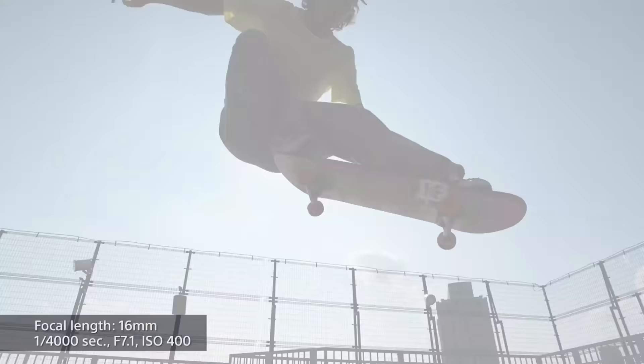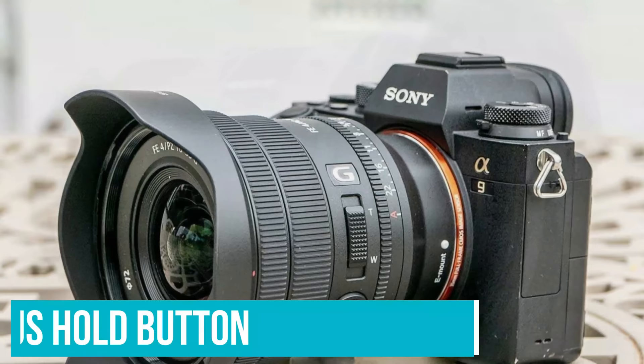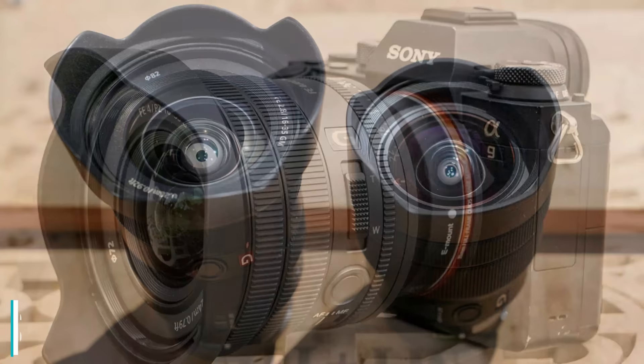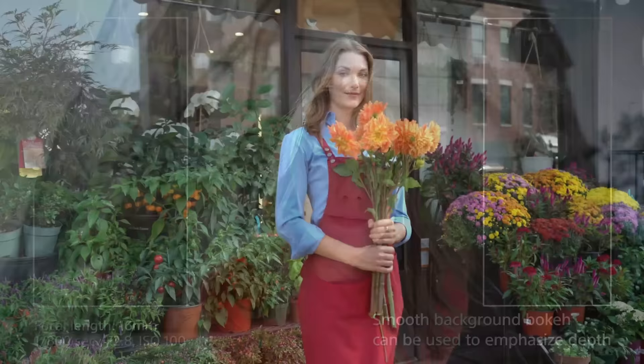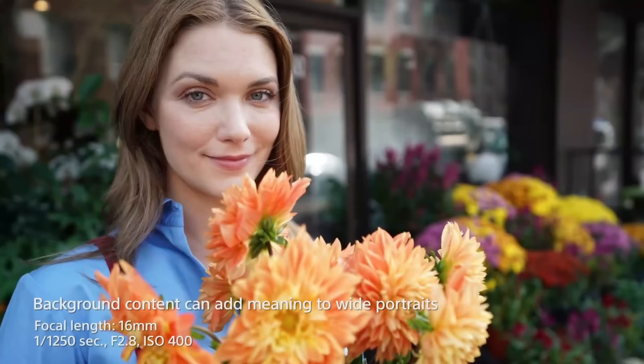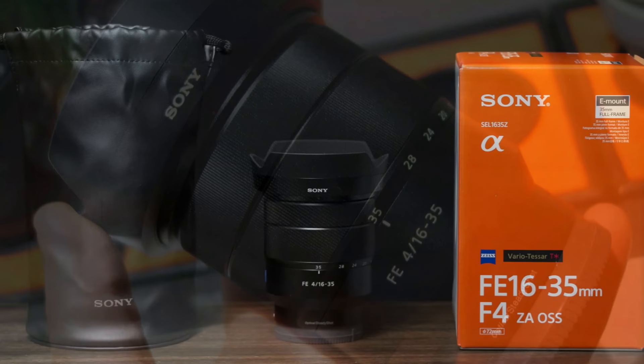Unfortunately, there are no focus or depth-of-field scale markings on the lens, which means you can't focus at a specific distance as easily. But there is a customisable focus hold button on the lens body. The lens can focus as close as 11 inches — it's no macro, but it does mean you can take some nice detail shots with good background separation, especially thanks to the F2.8 aperture. And because of the high resolution of this lens, those detail shots will be remarkably clear and sharp, even when wide open. It is a heavy lens for this focal length, and there are lighter and more compact options. If you don't mind losing a stop of aperture, Sony's own 16-35mm Vario-Tessar FE F4 ZA OSS weighs and costs about half as much.